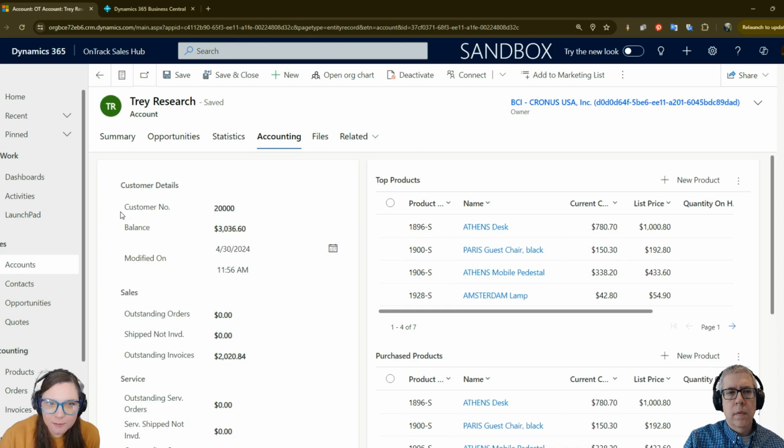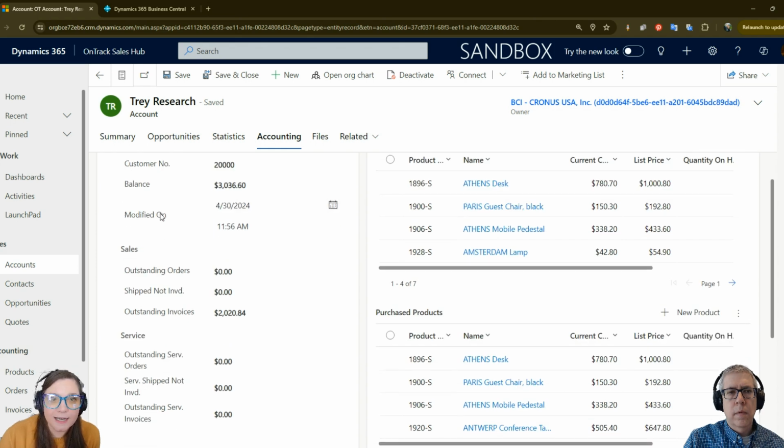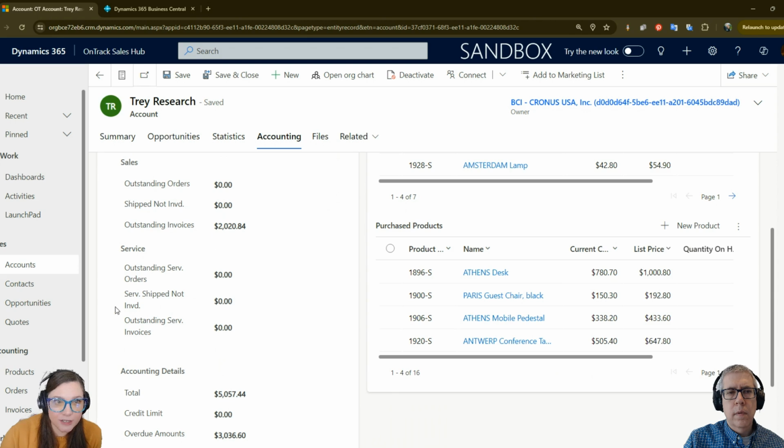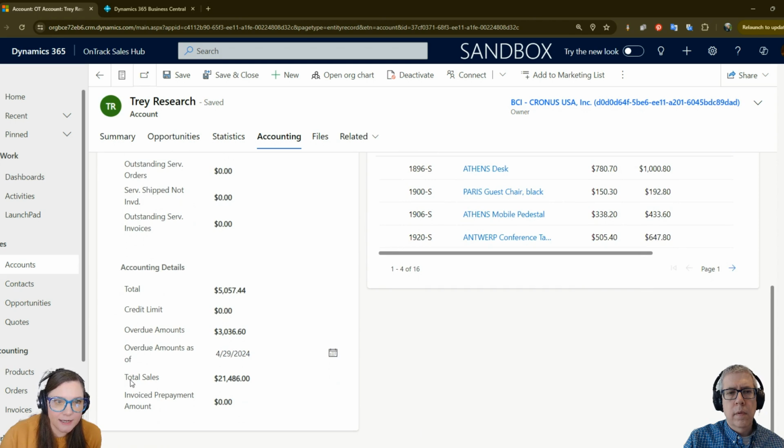So you can see the customer number, what their current balance is, when the last time this record was modified. So you can see the last time that this record synced with Business Central was at 11:56 today. If they have any outstanding orders, outstanding shipped that haven't been invoiced. You've got some service information, the same details as sales. And then probably the most important bit is right down here, this mainline accounting details.